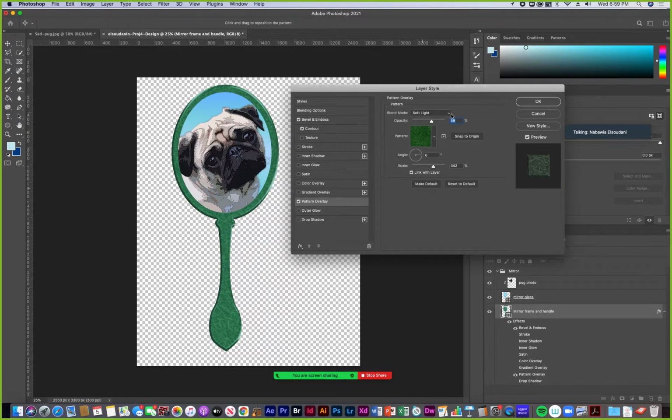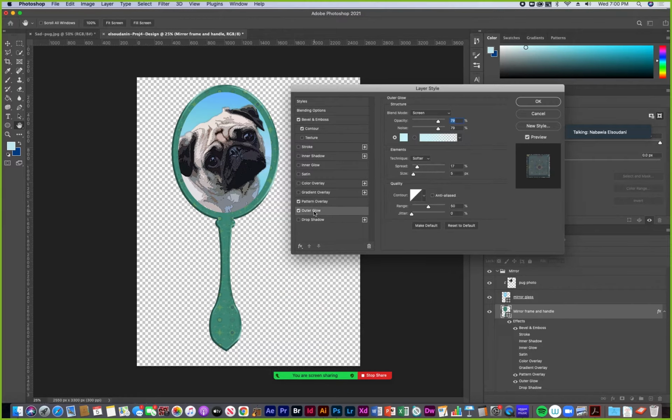And again, if you do your custom pattern, you can use what you created in Illustrator to make a custom pattern and choose that, and it will show up. And then you can change the scale. So this is one I did in Illustrator, showing through there. It's kind of fun.